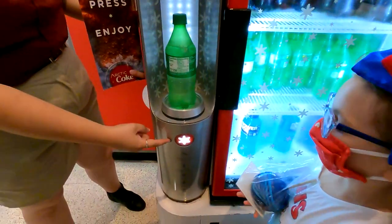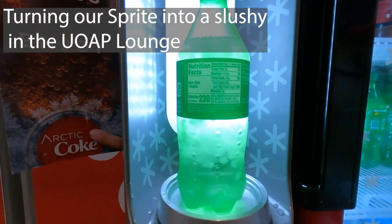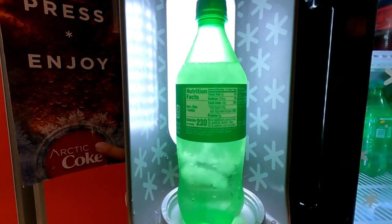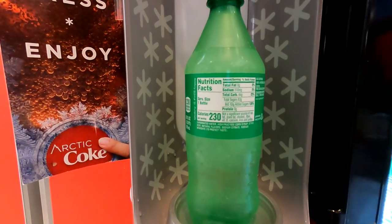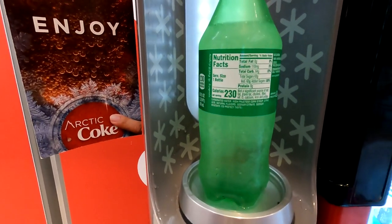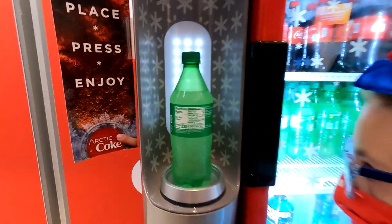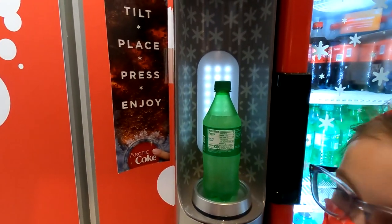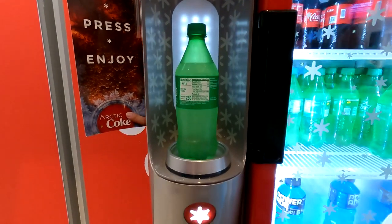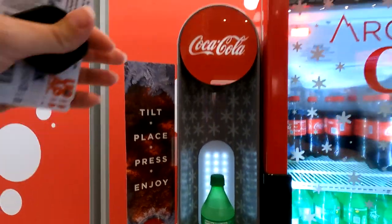Go! Can I hit the button? Oh my goodness, you can see it freezing! No, I'm all good. Thank you very much. It is so cool. How do you know when it's done? Is it done? No, looks like it's still going, sweetie. Okay, it looks like it's done now, darling. It only works once. Is it done? Yep. Yay! All right, grab it.